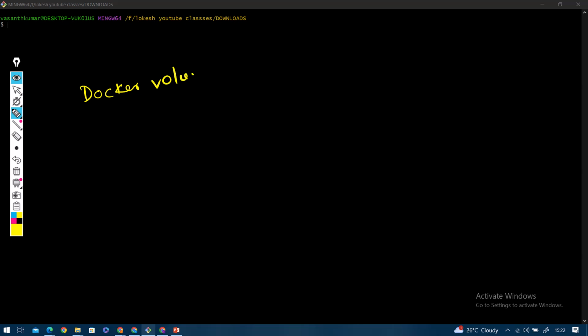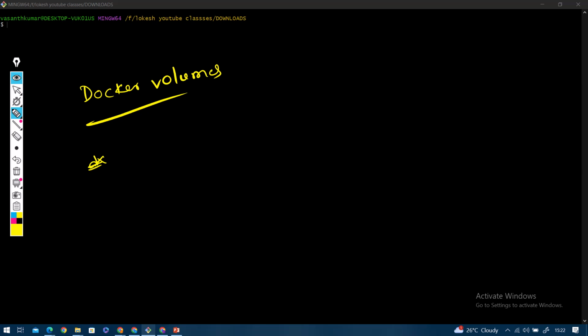A volume is a mechanism for storing the data outside the container file system. Volumes allow data to persist even after the container is deleted. So after deleting the container, your volume can be stored, enabling data sharing from container to other containers.